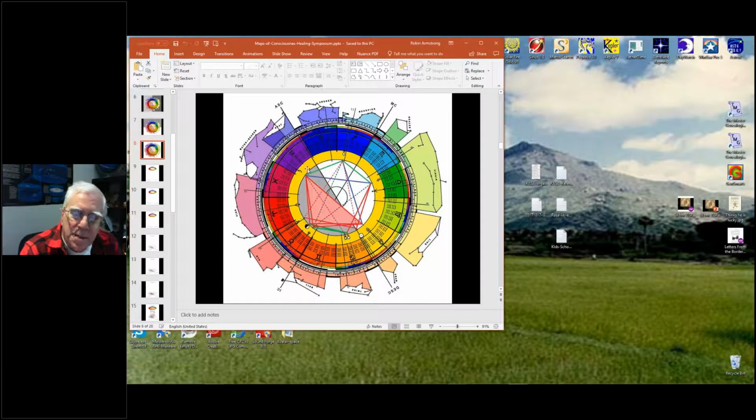Then the planets are put around the wheel, around the circle, and that circle is colored with the sun sign. Here it's a Leo. And then the aspects are drawn in the middle of it. And then the houses are drawn in. And you see above, below, rising, setting. And then you can see the aspects.